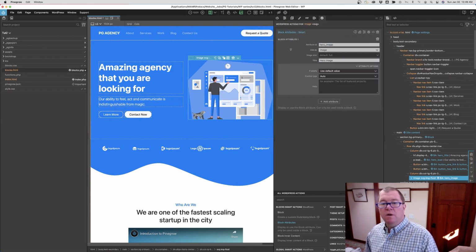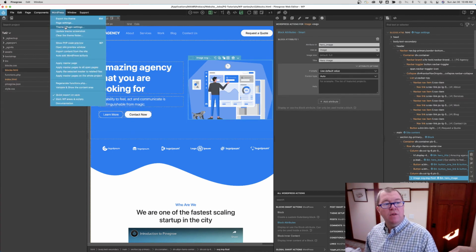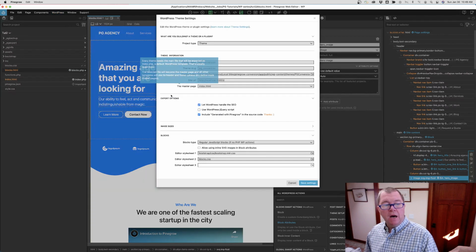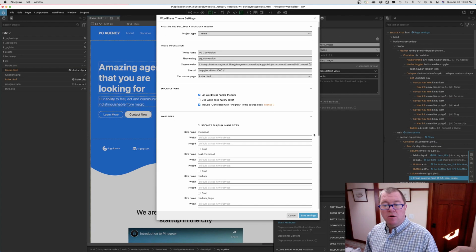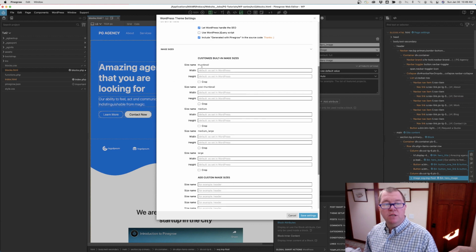We can also, if we want to, go back into our WordPress settings and our theme plugin settings and look at this section here, image sizes. So right now we can see that there are a number of different sizes already set by WordPress as defaults or as built-ins: thumbnail, post thumbnail, medium, medium large, large.